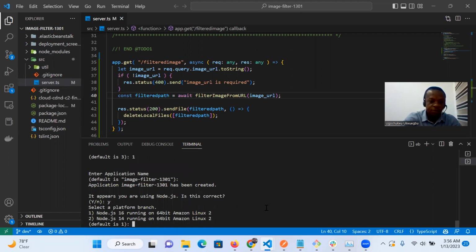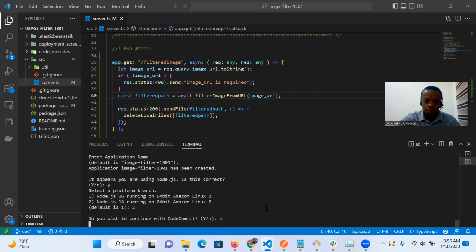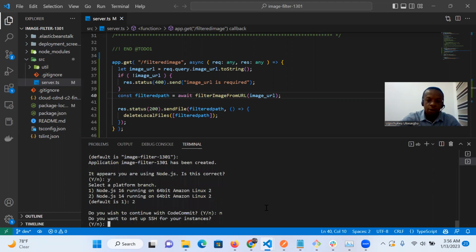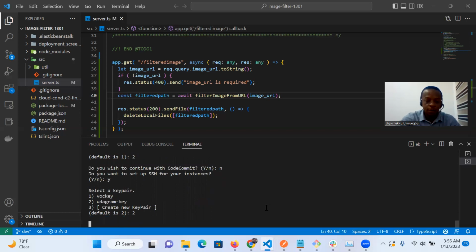My dev environment is 14, so let me use that. Yes, I need to set up SSH for my instance. I will use Udagram key, an SSH key I created.